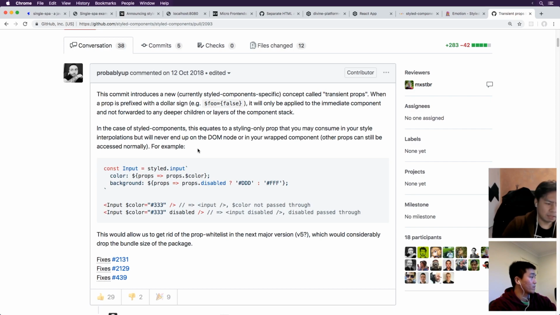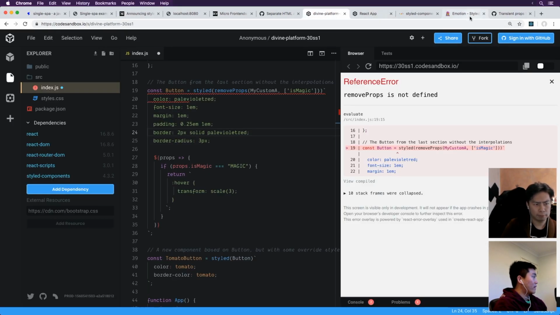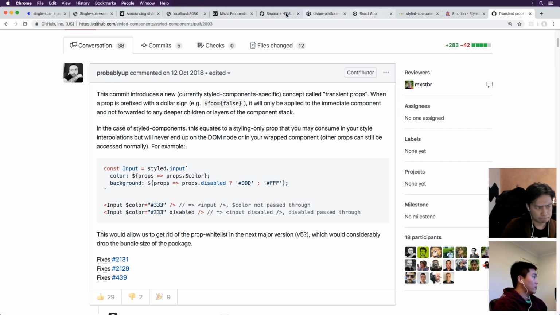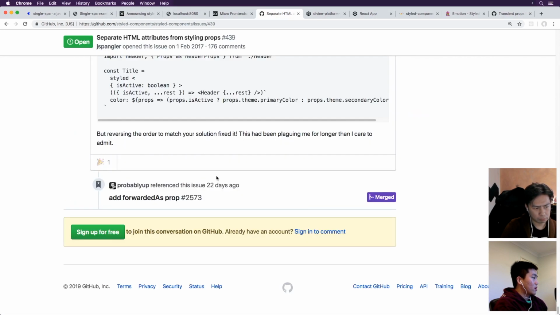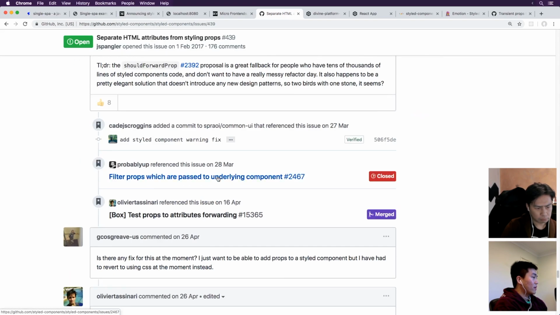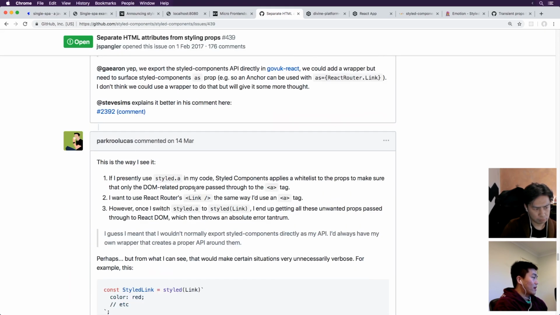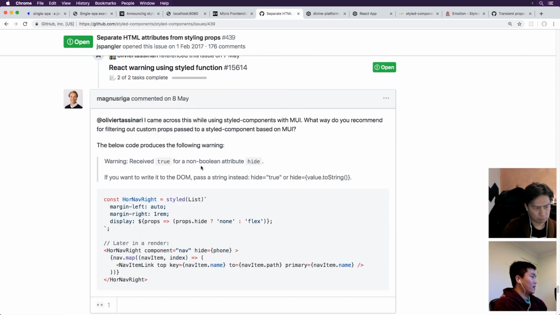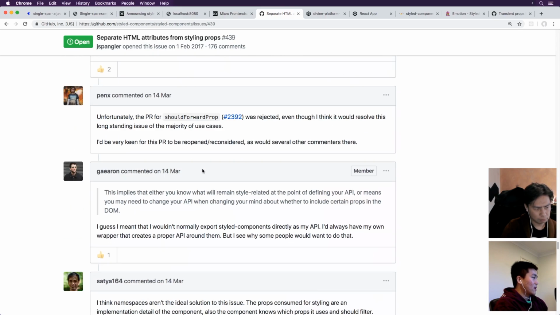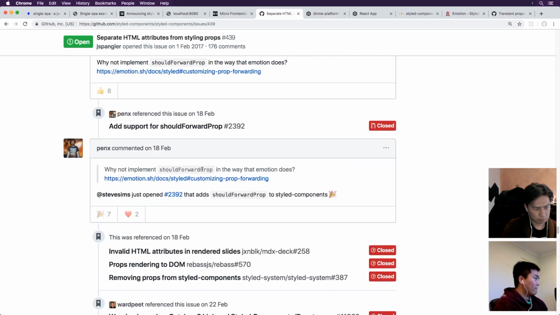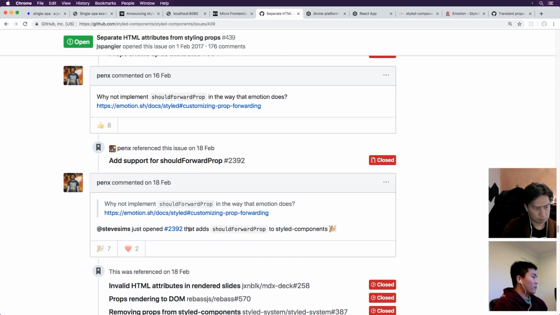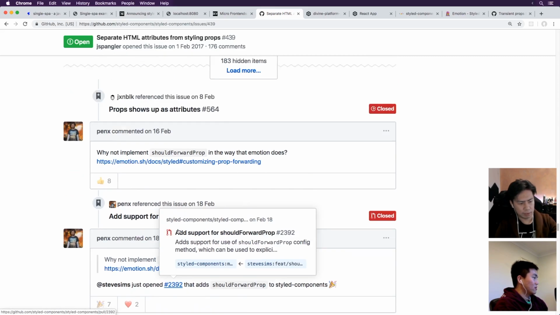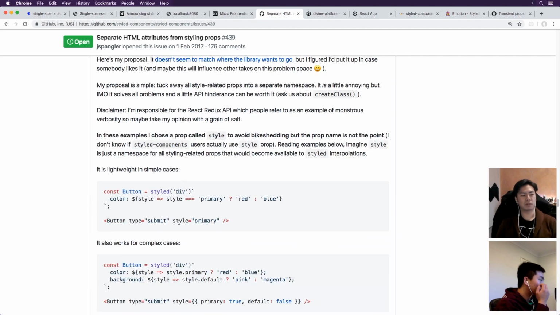Yeah. Is there any reason why they're not accepting the filter props proposal? Okay, so is there a thread? There is a thread. People have brought it up. So wait, did I close it? No, it's here. If I go down here, this was the one that I talked about. I don't think anyone has replied to me. It's always just been about whether we've seen a fix. Yeah, it's the should forward prop one, but this one got rejected, closed. But that's just emotion clone, right?